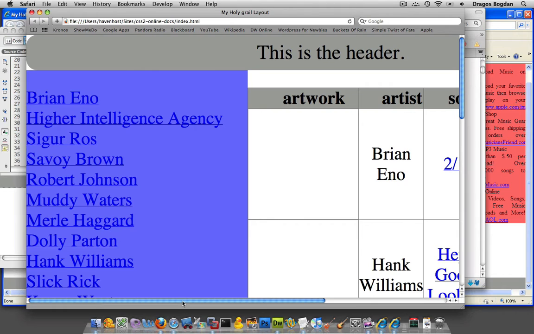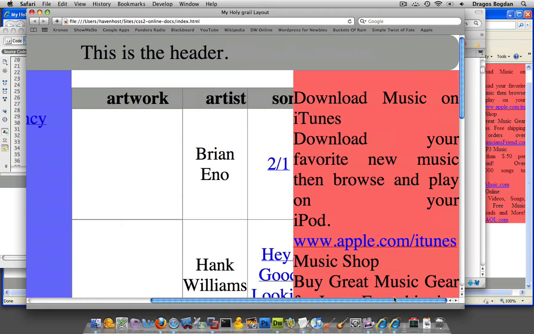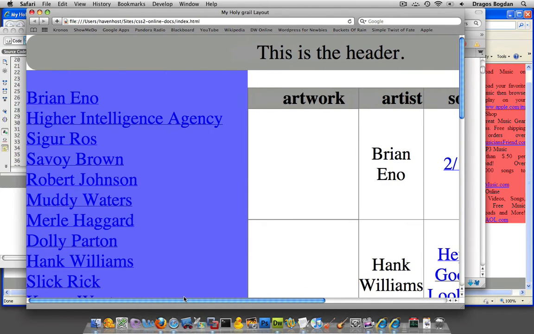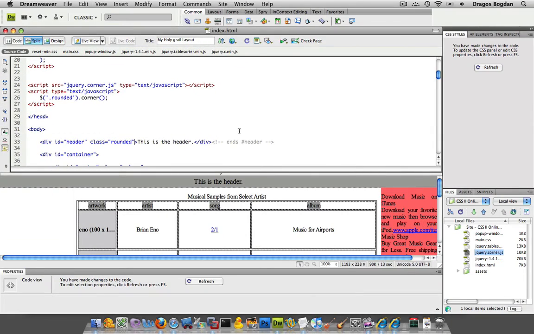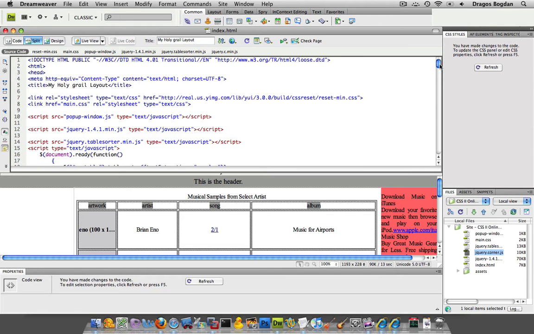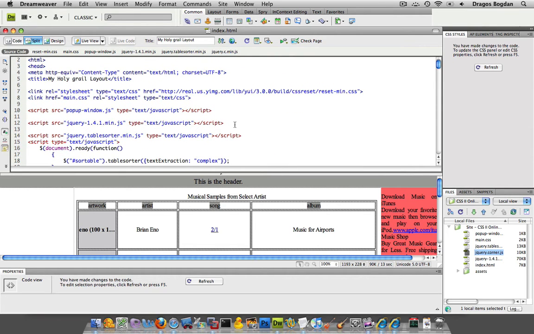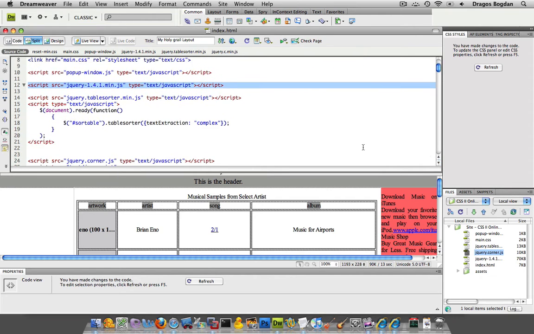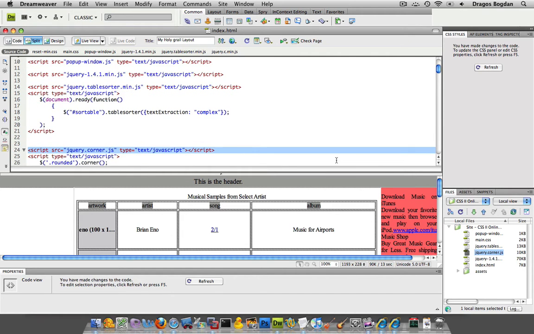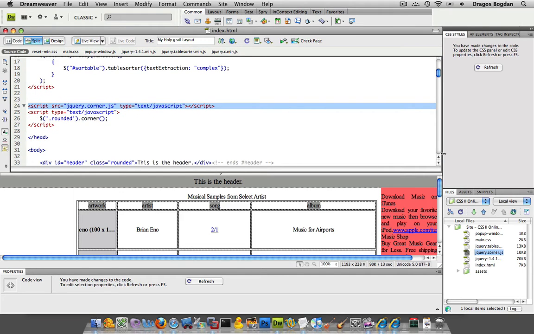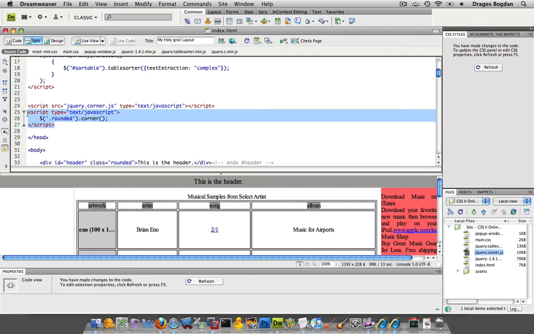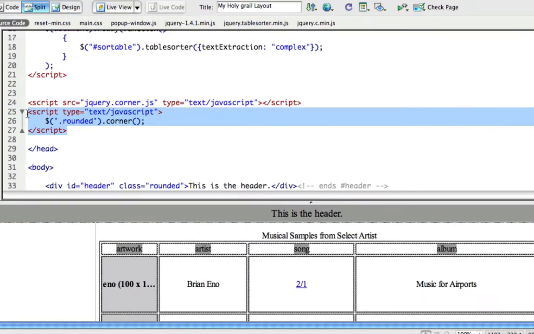Pretty simple. All we did is download it. We have some options and some different effects we could do, but this is the standard way. This is the most basic way to use this plugin. So just a quick recap of what I did. First step was to make sure I have the requirements: have the jQuery library installed and attached. Second part is I had to get the jQuery.corner plugin that actually does that cornering effect. I got that. The third thing is I needed to set up my initialization for it, and I did it with this code over here.